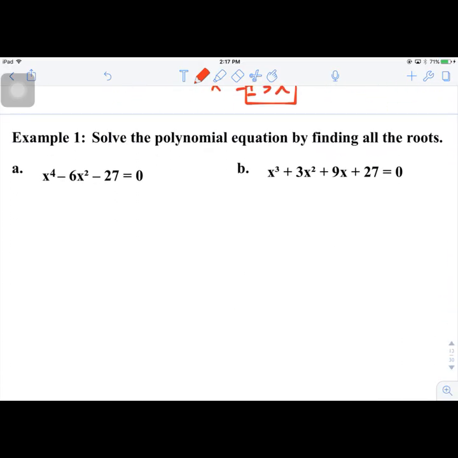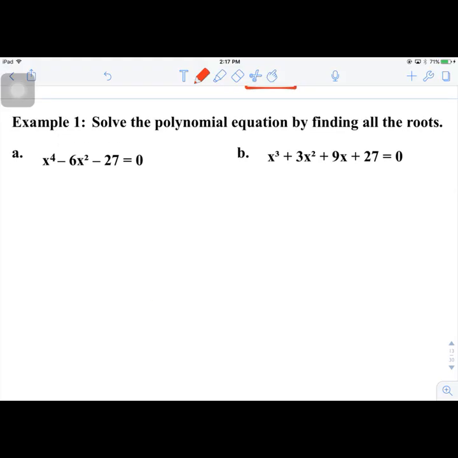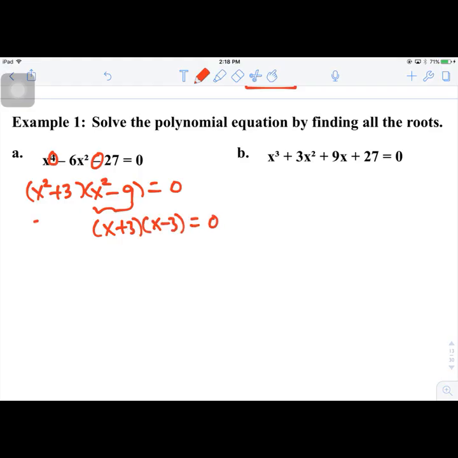Now that we are warmed up for this lesson, we're going to be solving for all of the roots of the polynomial function. The first one is actually in the form of a quadratic equation. So we can split up x to the 4th into x squared and x squared. The signs are going to be different. Two numbers that multiply to get 27, and the difference is 6, are 3 and 9. So we can see that this is a difference of squares, so we can split that into x plus 3, x minus 3, bringing down the previous factor.